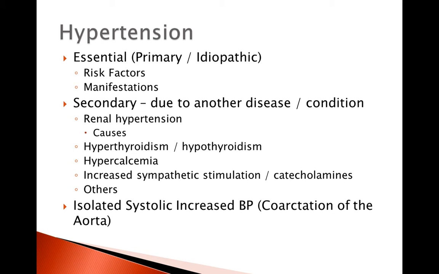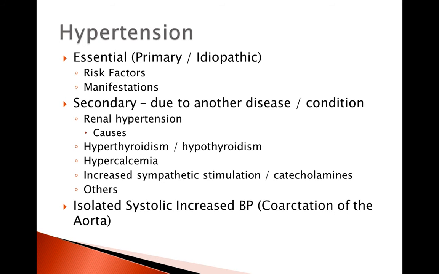One of the major risk factors is atherosclerosis. So any manifestation of atherosclerosis is linked to manifestations, therefore, of hypertension. Let me say that again so that's clear. One of the risk factors for hypertension is atherosclerosis. So we went through in a previous lecture on manifestations of atherosclerosis in various vessels throughout the body.